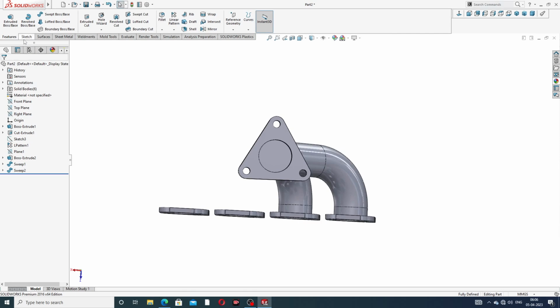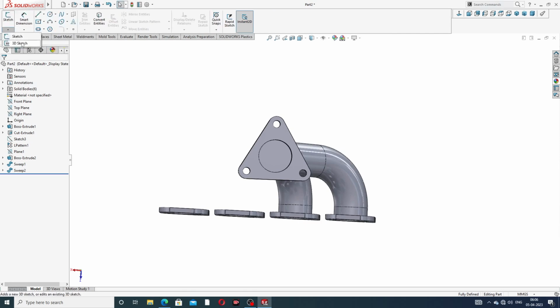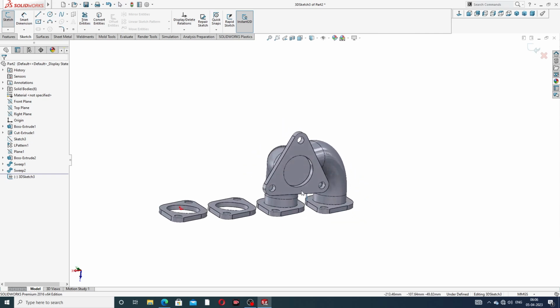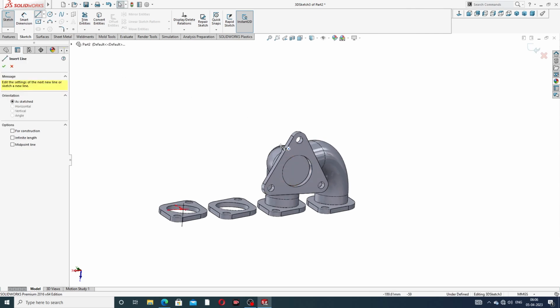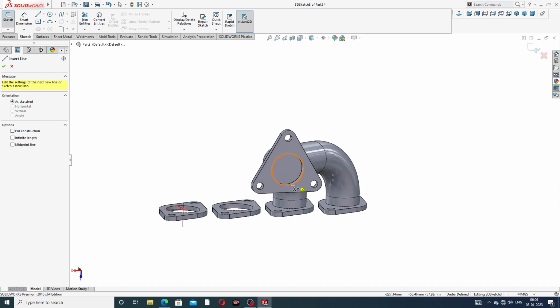And next, select a 3D line, and this copy is both is this, and select a line and draw this.